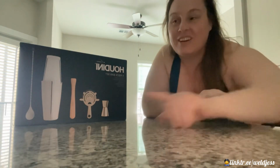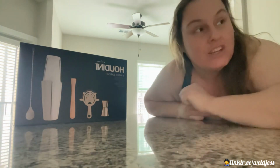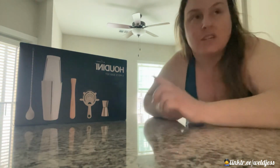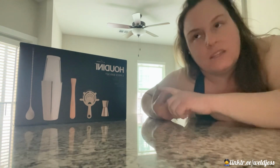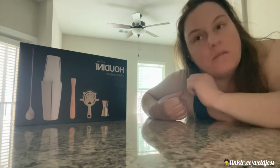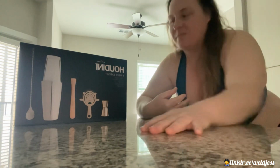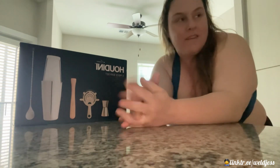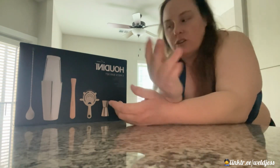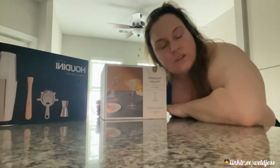So I'm excited. And did I mention I love this counter? I took a picture and I was like, oh my God, that's so shiny. It's because I use vinegar in almost all of my cleaning products. I use it for washing produce, my laundry, mopping floors, counters, etc. I love that reflection. So we're going to wait for our produce, then let it air dry, and then we're going to wash these bad boys by hand because dishwashers freak me out.